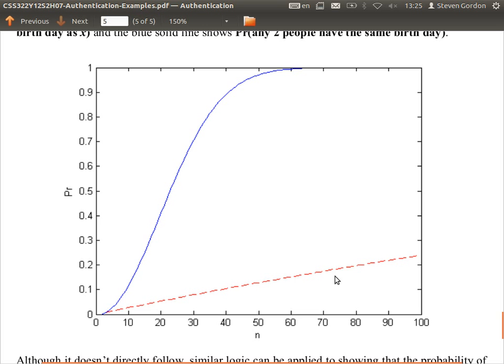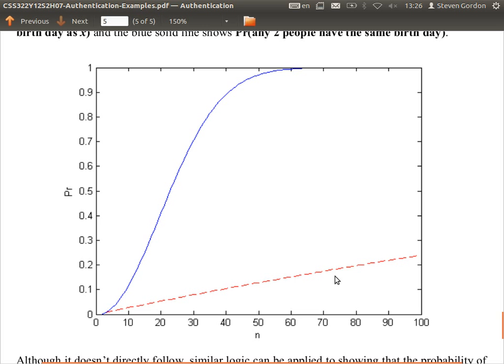The blue one is the second case, the probability that any two people have the same birthday. So we take the 20 people here. What's the chance that a pair of people have the same birthday? It's getting close to 40% chance, much higher. That is, the chance that two of you have the same birthday is much higher than the chance that someone has the same birthday as me. We've got more degrees of freedom we can choose in that case. So the red one is the first case and the blue line is the second case. And we see that the probability of any two people having the same birthday is much higher than someone having the same birthday as an existing person.